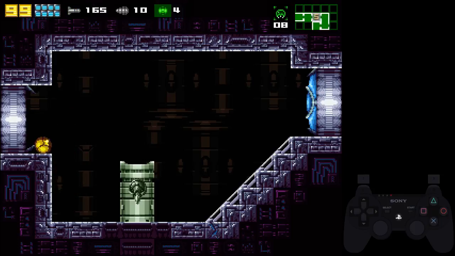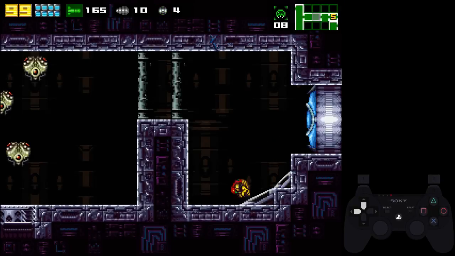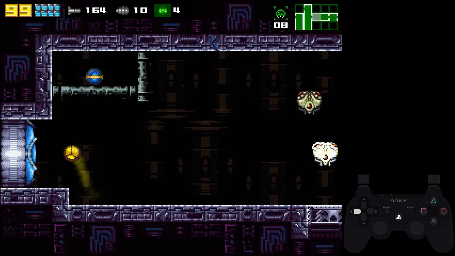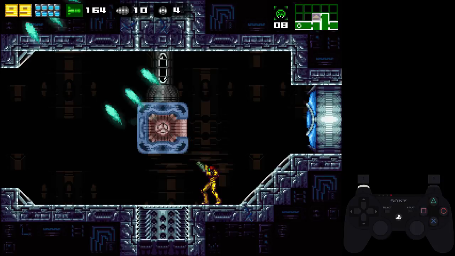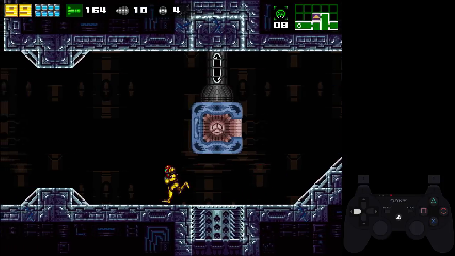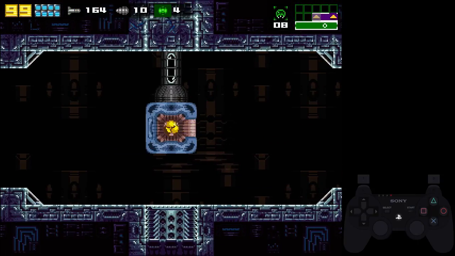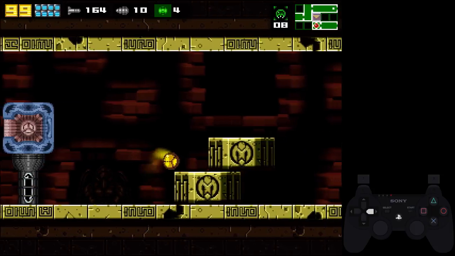So you're going to make your way left. And this is where we're going to want to start cleanup. Same thing, just in reverse. Shoot the dudes. You have plenty of time to get out of there. Head upward. This guy right here leads to Gravity Suit, but we don't need Gravity Suit for cleanup, so we're going to be getting that later. So take the far left transporter back to the Golden Temple.